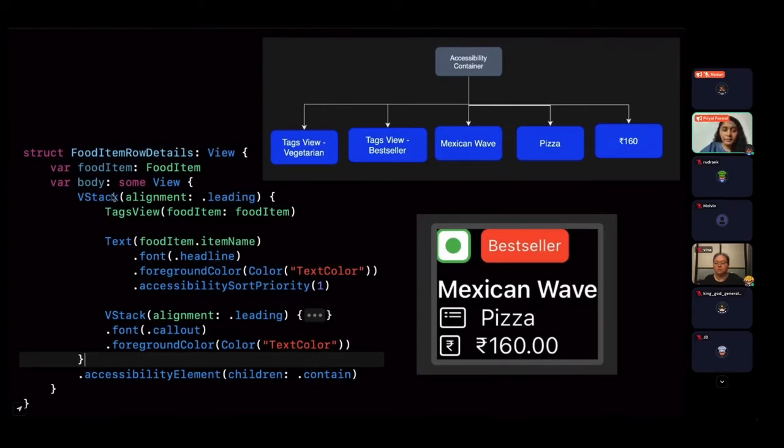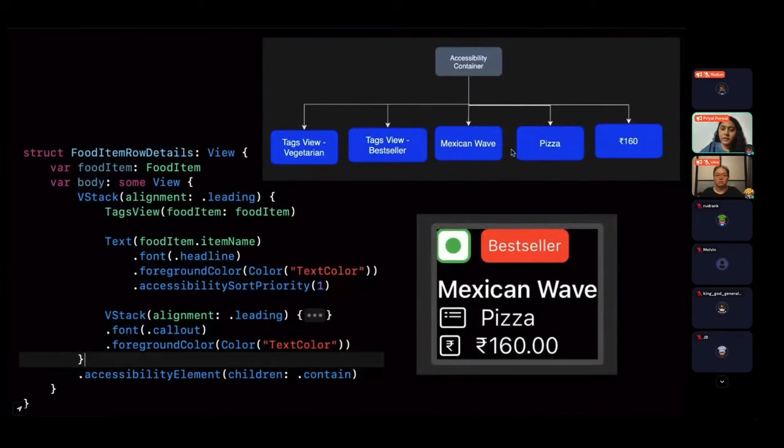In this case, for a VStack, applying accessibility element children contain to it will create a new container, and inside that container, it will encapsulate all the children accessibility elements. So, when we check the accessibility element for this container now, it will have five elements inside it, but still the labels and the traits are associated with the individual elements.